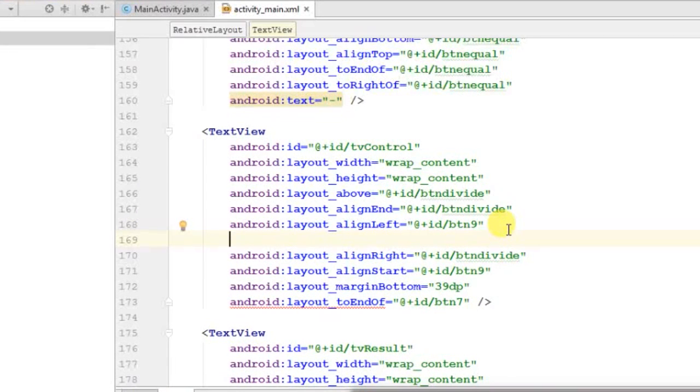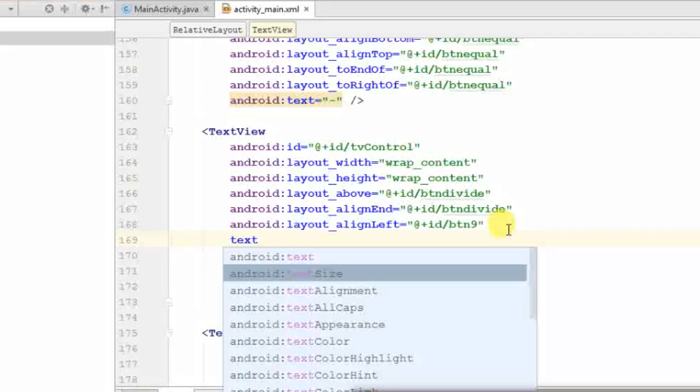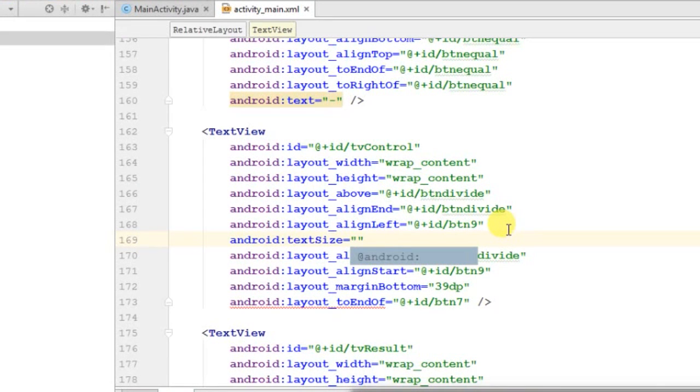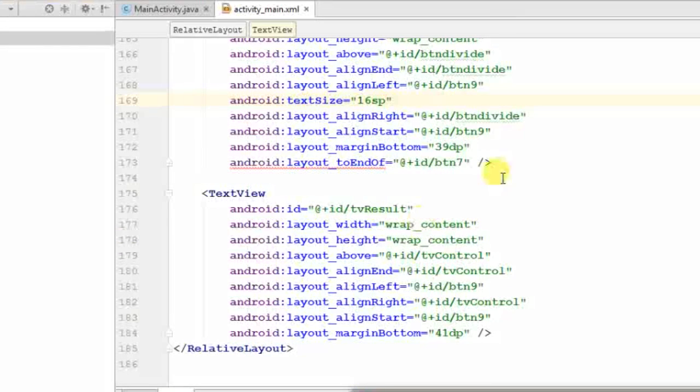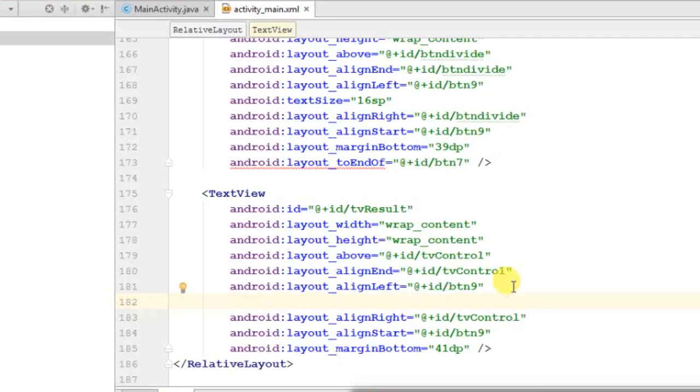So for doing that, just type text size, and inside we'll put 16 sp, which is scale independent text. And also we'll do the same thing for our other text view result. So here as well we are assigning the text size as 16 sp, and hopefully this will be better.